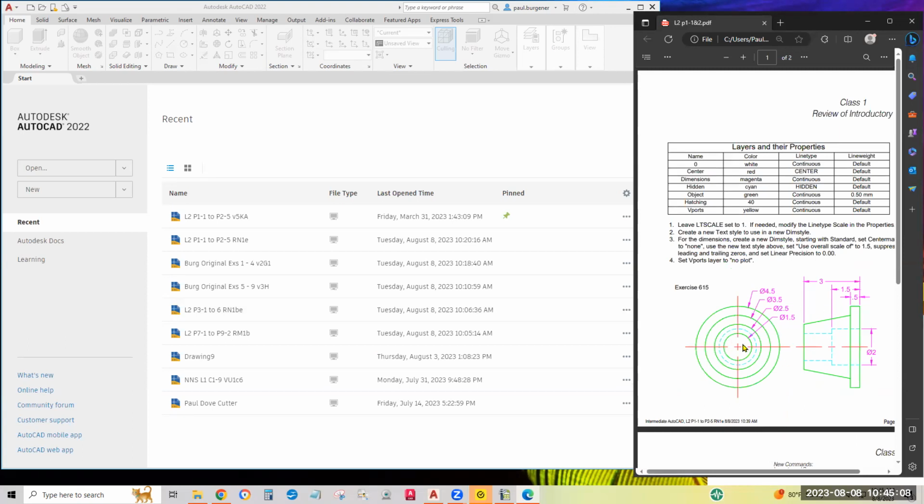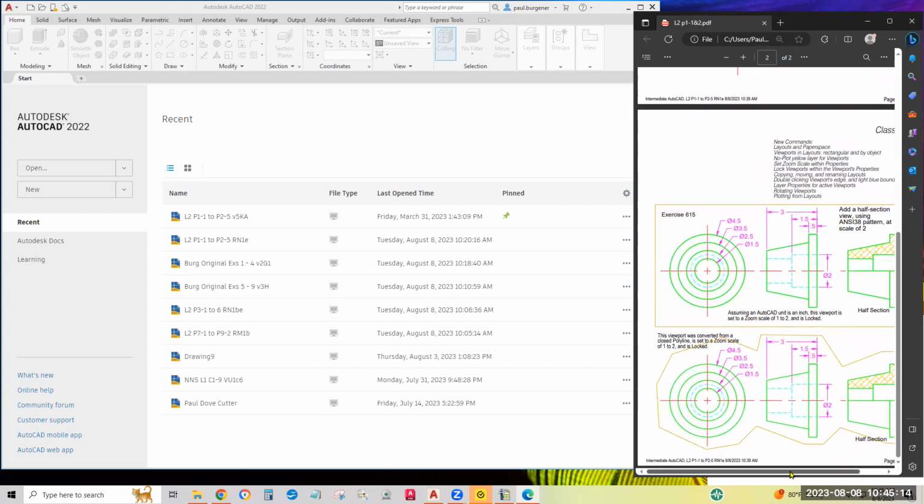Once we finish these two views of this cork looking object, we'll get into new material in the level 2 class, namely layouts and viewports. And you will develop a half section view, kind of an introduction to 3D work, and have a viewport showing the front, right side, and the half section view. We'll also make a viewport out of a closed polyline, zigzagging around, just to demonstrate that you can make a viewport out of a closed polyline, circle, I believe ellipse.